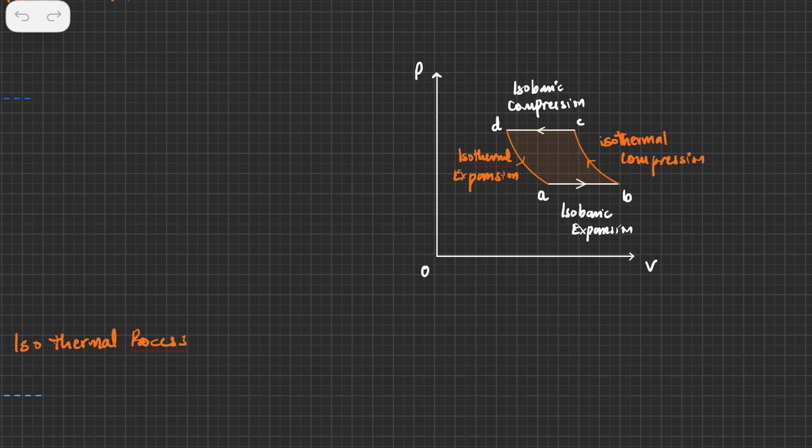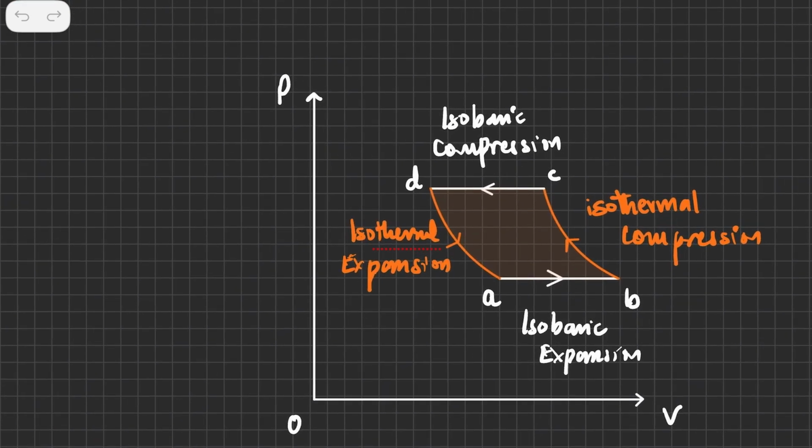Now let's just quickly plot the graphs. First is PV graph. So I have a P on the y-axis and V on the x-axis, 0 at the origin. Now just see where the A point is. The point A is here, and the process AB, as we have discussed earlier, is an isobaric process. So the pressure will remain constant and the volume is increasing. That's why the graph is moving ahead, because right side the volume increases, left side the volume decreases. Going up is pressure increases, coming down is pressure decreases. So I get this graph because it's an isobaric process, and it's an expansion because the volume is increasing.